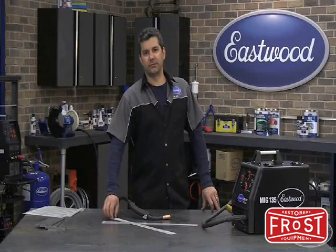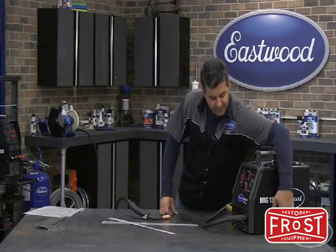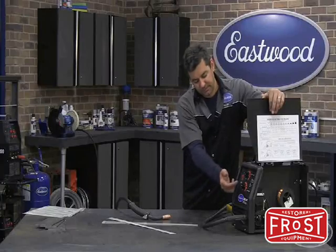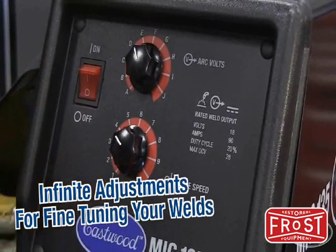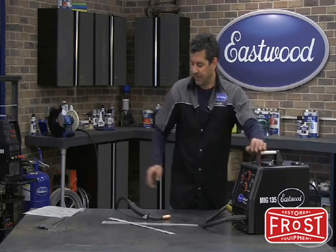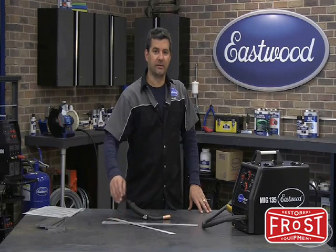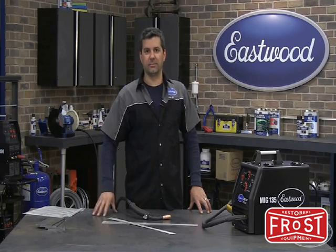What we're going to be doing now is welding on some sheet metal — we've got some 20 gauge here. Machine setup is very easy. Inside the door we have your chart. Come across the top to your material and you'll see 20 gauge. The setting is voltage on E, wire speed on 4. Now what I like doing on sheet metal is running a little bit hotter — I'll just take it up another notch on the voltage. We're going to use three types of welds on sheet metal: a spot, stitch weld, and plug weld. That'll take care of quarters, floors, whatever you're running into on the thin metals.